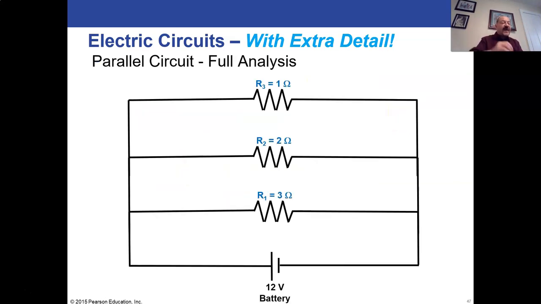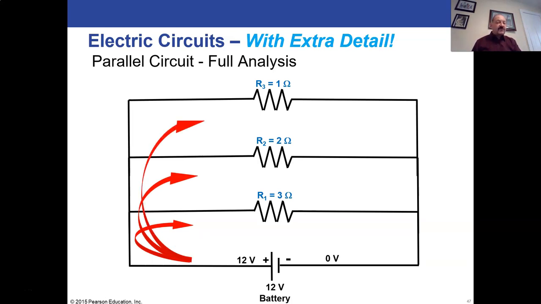I don't expect all that. I give you one piece at a time, and you'd answer a question like that. In a parallel circuit, every lamp or every resistor has its own circuit. So we'd have a circuit that goes through one, a circuit that goes through the second one, a circuit that goes through the third, but there's no circuit that goes through 2 resistors. It's only 1 resistor and then back to the battery.